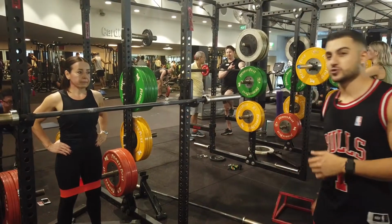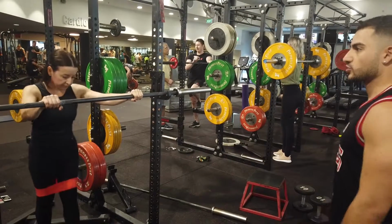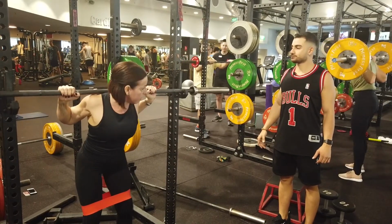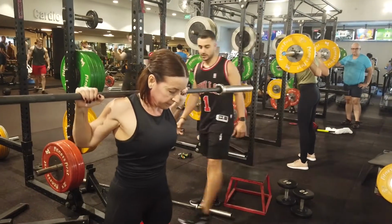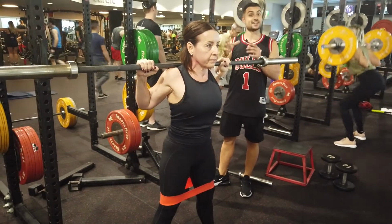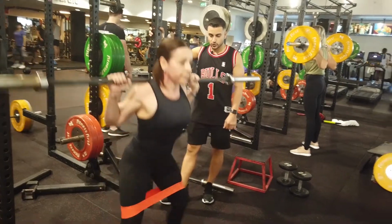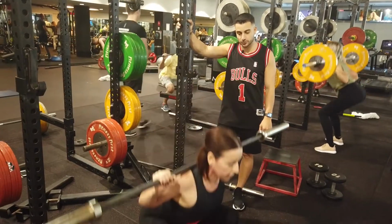Now we're going to go into barbell squats, one of the biggest compound movements, especially for building the lower body. We've been doing squats for a while now. Julie's going to come underneath the bar and rest it underneath those scapulae. Remember, we've got the resistance band there as well, so it's going to be drawing the knees out. Come through, squeeze the glutes. A usual cue is drawing the floor apart, driving the knees out, coming through and really squeezing those glutes. Good.